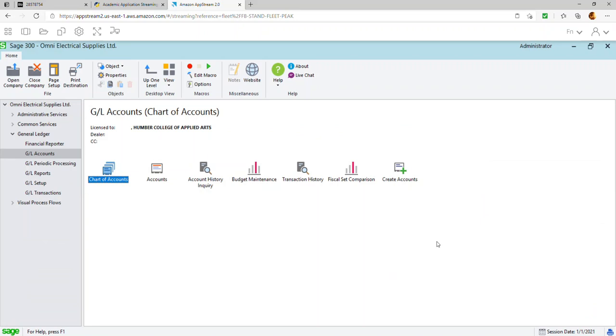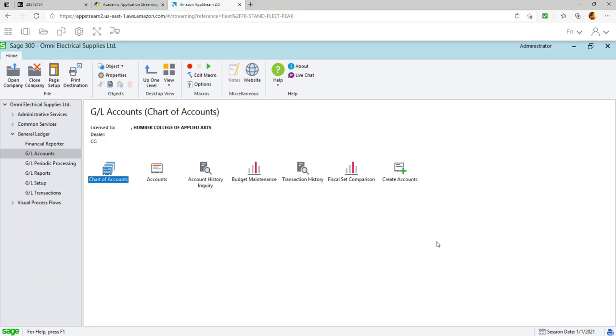Okay, and then you do the entry, post that entry, and that will update your trial balance, and then you create a new fiscal year to move it into the next year. So Omni Electronics has finished the year 2020 and has given you a trial balance, and what you're required to do is post a journal entry with the opening balances, and then after that create a new fiscal year 2021, and then in the next chapter, lesson 5, we're going to start recording transactions for January 2021.